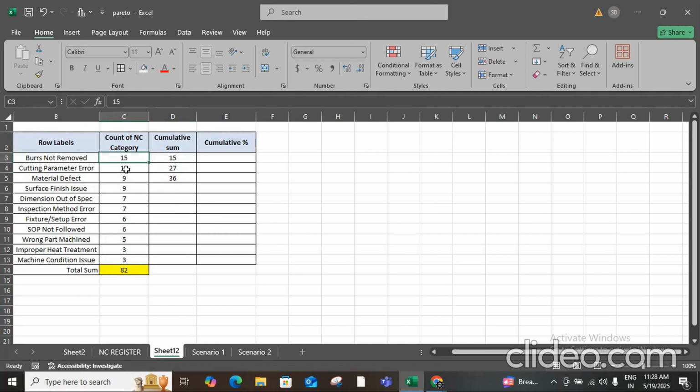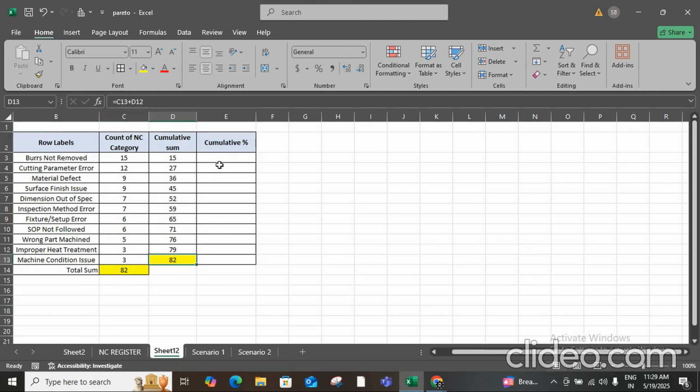This shows the sum of the three categories. This value shows the sum of all the four categories. Like that, you need to arrive at the cumulative sum for all the NC categories provided here. So drag the formula. At the end, this value should be equal to the total sum of all the NC categories.